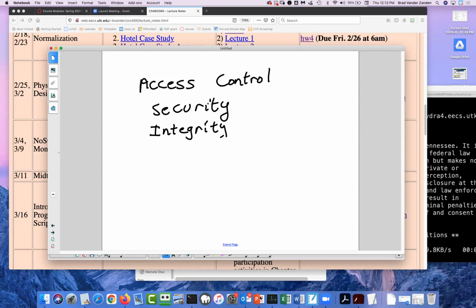We would rather not, but if we store the owner's address in two or more places in the database, it's important that it always be consistent, that we don't store the owner's address as one address in the lease agreement and another with the owner. Okay, so integrity means the data is kept consistent.